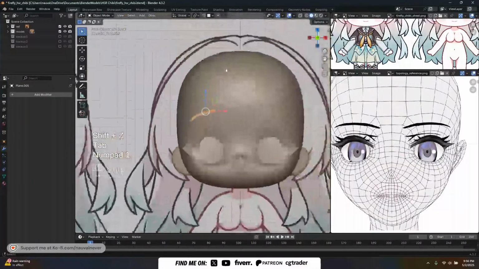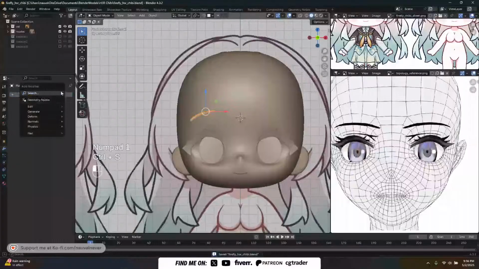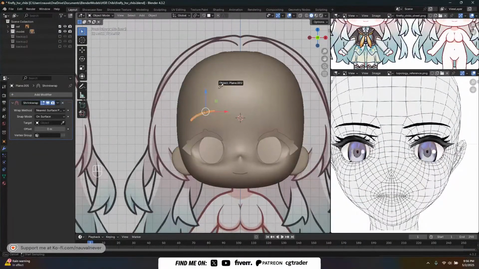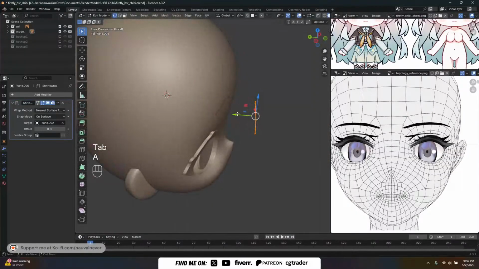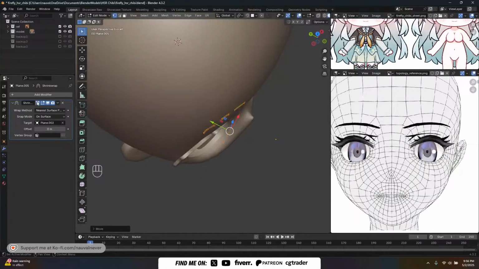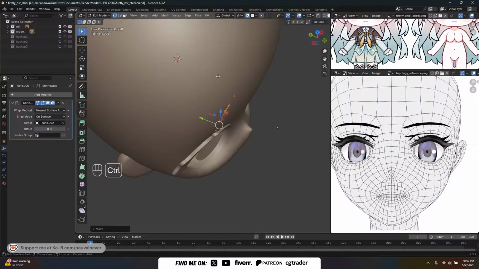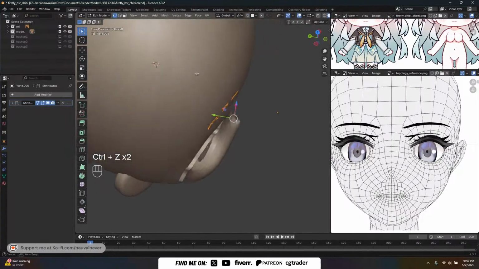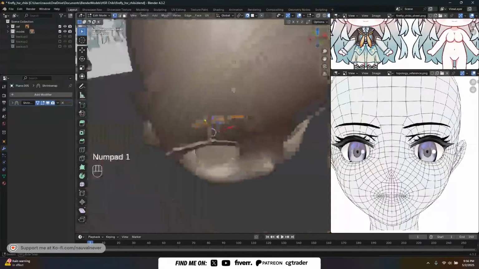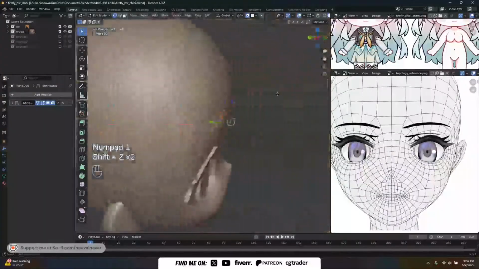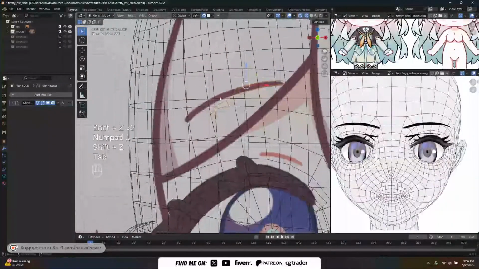And we can apply the shrink wrap modifier and target to the head, and we can move this slowly. Now it might look like... I think we can just redo it.